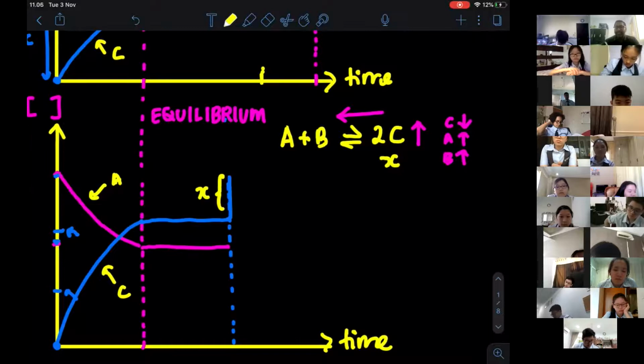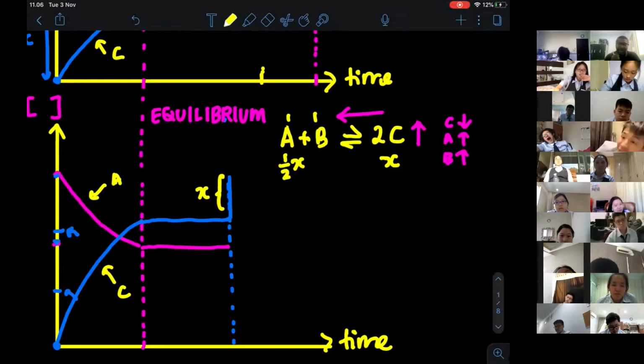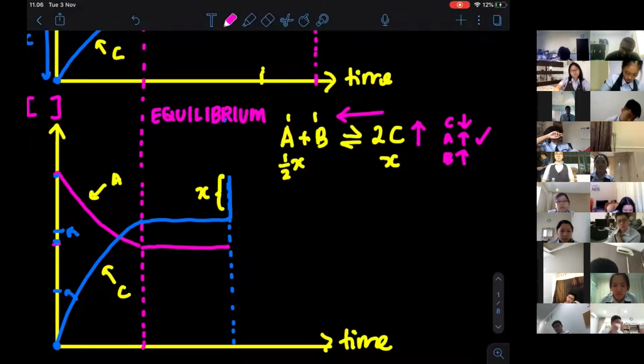What do you expect the changes to be when it comes to A? You see 1 mole, 1 mole, and 2 moles. So Jordan, when it comes to A, what do you expect? Is it 2x or half X? Half. Yes, it will become half X. So the change that we are expecting from A is only half of that change. If I draw using the pink over here, what will happen to A? A will increase by half of this length.